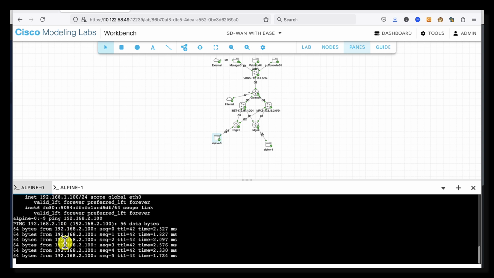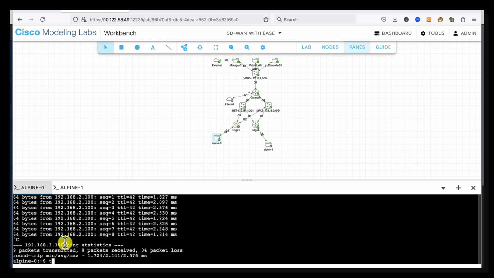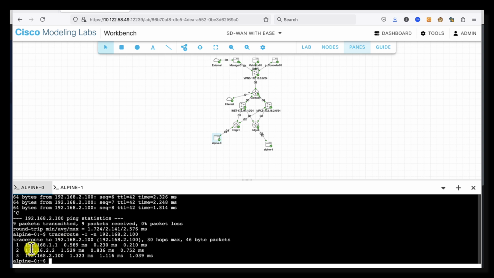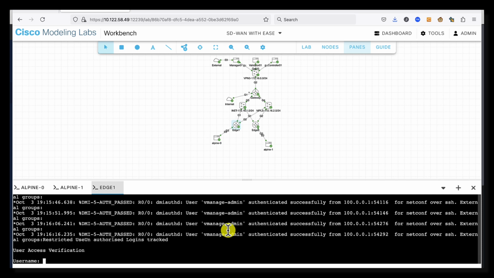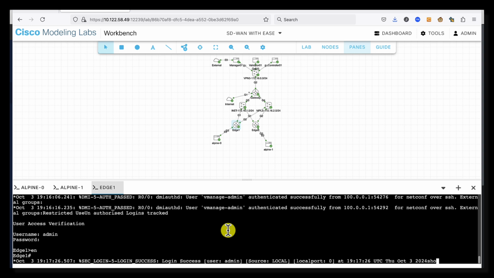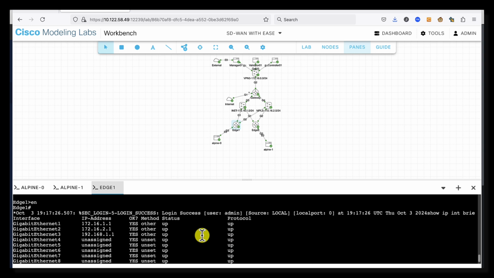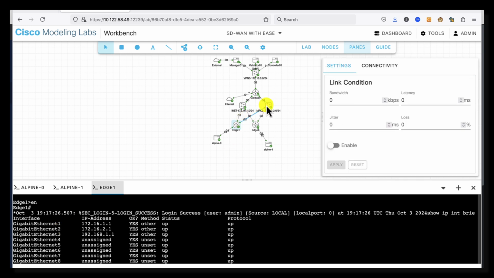But what path is that taking? Well, let's take a look. We can use the good old traceroute command. We'll do a traceroute with -I for ICMP and -n so we don't resolve names, over to 192.168.2.100. And we can see that we're going first to our default gateway, which is edge 1, 192.168.1.1, on the inside. Then we hit 172.16.2.2. Well, what path is that taking? If I connect to the console of Edge 1, the login is admin, that's what it sets it up with, and I do a show ip int brief, we can see that 192.168.2 is on Gigabit Ethernet 2, and Gigabit Ethernet 2 is right here, going up to the MPLS underlay. So it's going over MPLS by default.